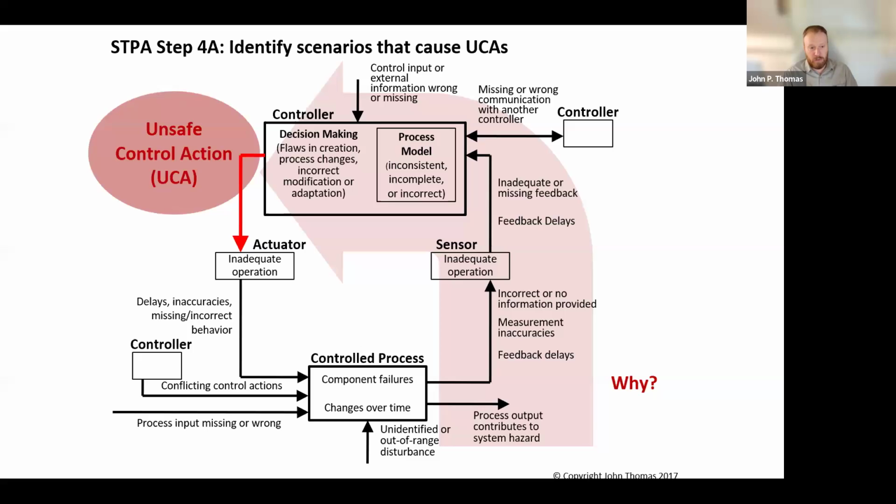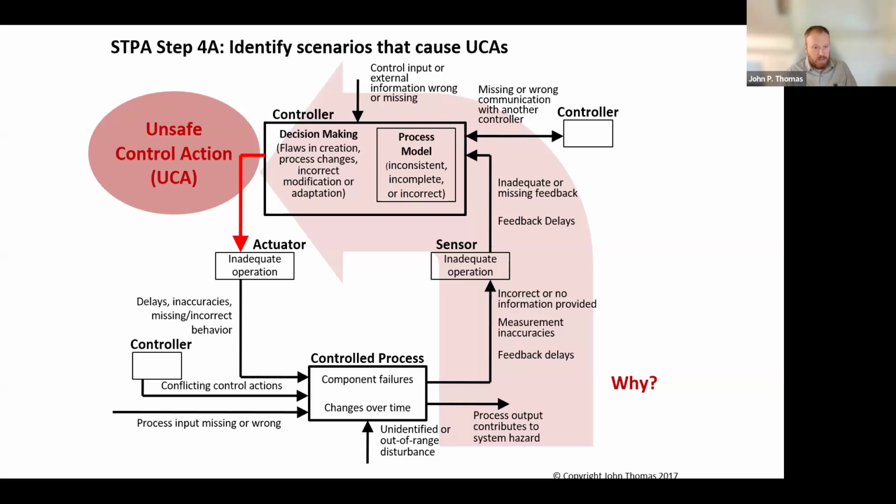And we take the UCA and we basically go backward. We sort of go upstream and say, okay, what controller decision-making characteristics could lead them to select that unsafe control action, make them think that's a good idea? What beliefs in the process model could make the controller think that's a good idea right now? What feedback could sort of trickle through the controller and their decision-making and cause them to issue this UCA? Could the feedback be delayed? Could it be missing? And a bunch of other things.